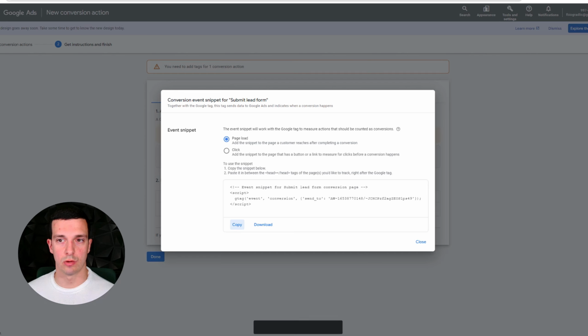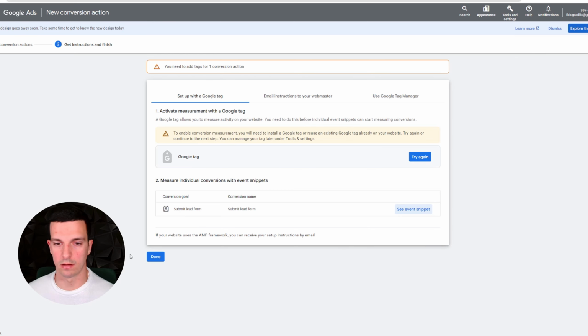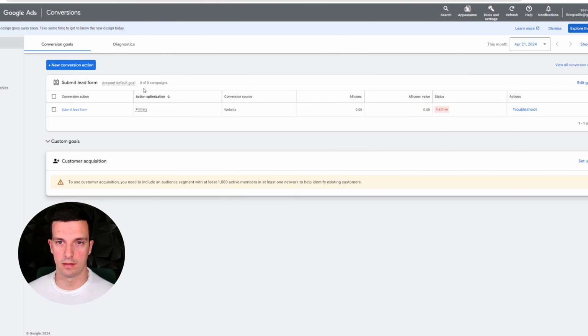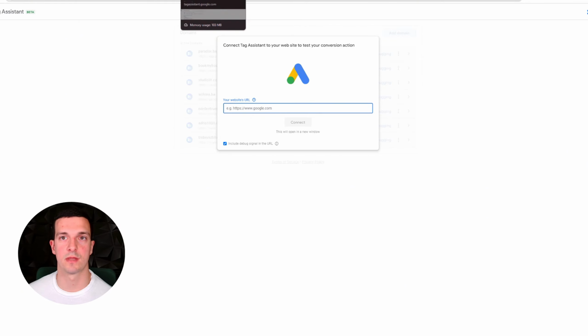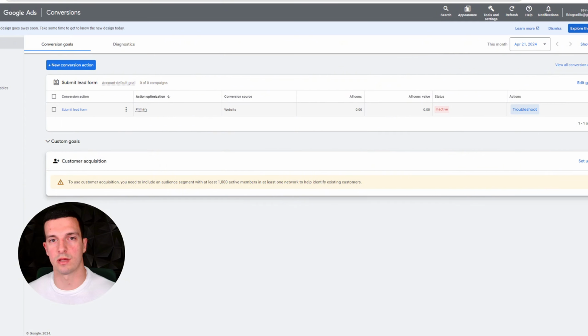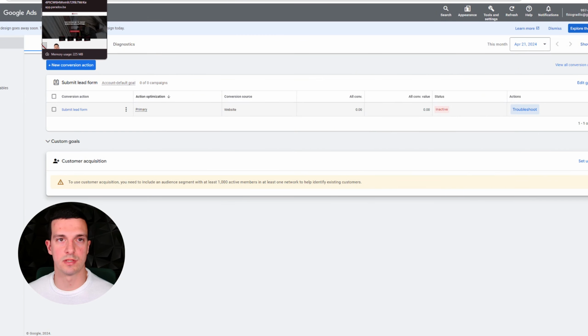All right, so when you finish this, come back here, click close, done, and it will pop up here. So yeah, when you finish this, you're gonna have here the submit lead form event. You can click troubleshoot. Right now my domain is not connected with this funnel and it's not live yet, so you can click troubleshoot. It will open up this window. You can put in the link. When everything's published, it will open up the landing page, and you just then switch the tabs to see if everything's working fine. But it should be if you follow the steps.